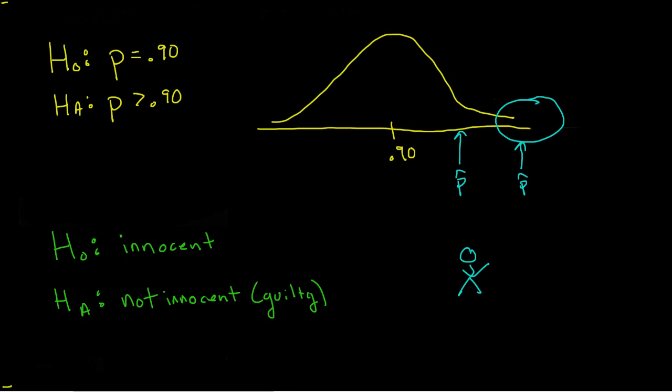And this does happen in trials. Sometimes an innocent man goes to jail. Again, the jury didn't do anything wrong. The judge didn't do anything wrong. It was just, well, for whatever reason, the evidence was presented in a way that they thought the guy was guilty, but he really wasn't. Sadly enough, that does happen.